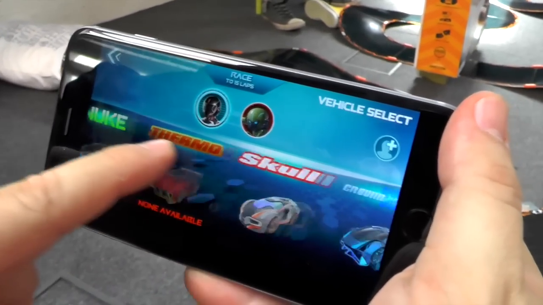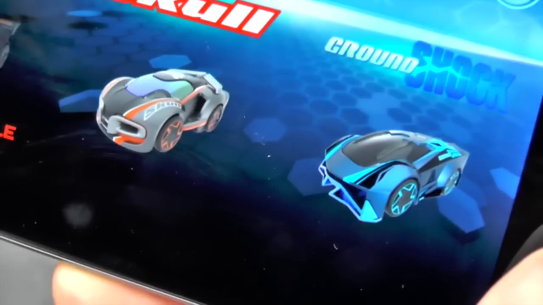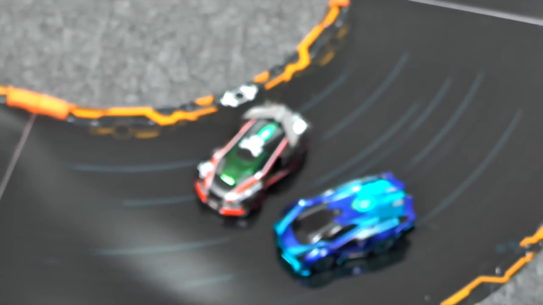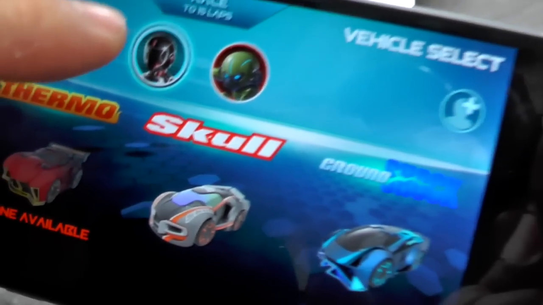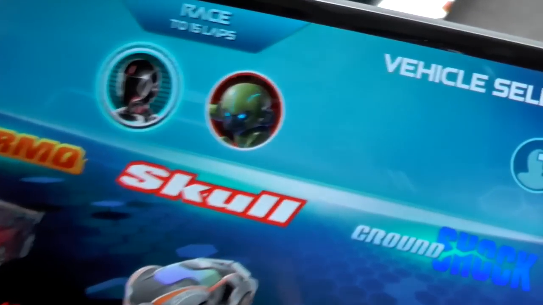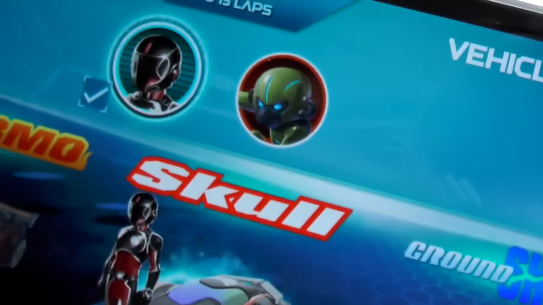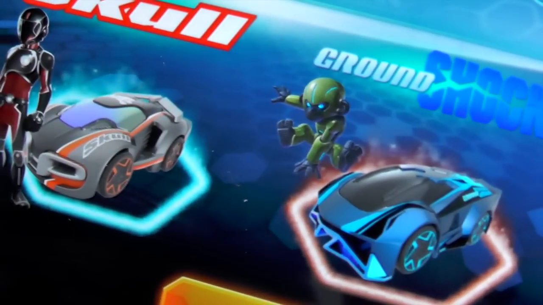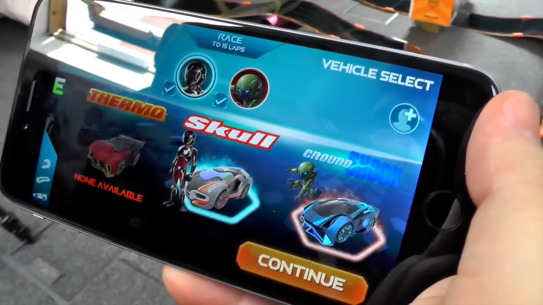And I can see here in the lineup, okay, there are two cars which are currently available. They're standing right down here on the track next to me. They're turned on, so the app knows automatically which cars are on. Okay, and up here you can see this is me, and this is Apeocolypse, so I get to pick my car first. And I'm gonna pick Skull. Okay, Ground Shock, energize me! And so he picked Ground Shock as a car.